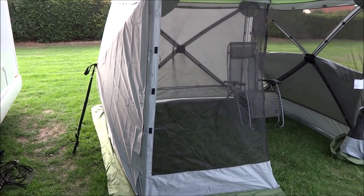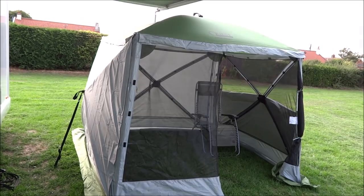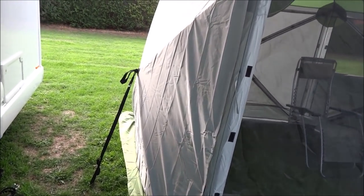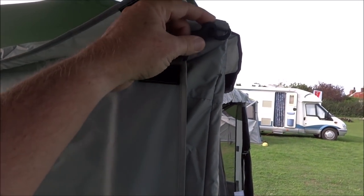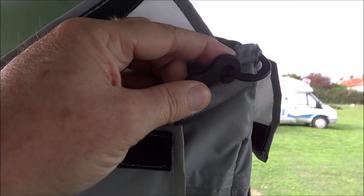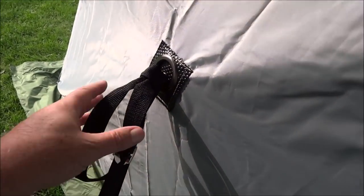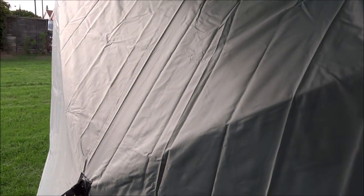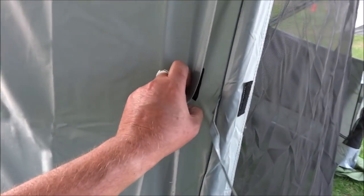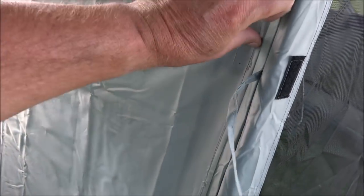Price to us on the internet via Amazon, they vary a little, but you can get them sort of between £200 and £250, and that includes four sides, and these are detachable sides, Velcro and hooks. As you can see the hook here, and you also put the loop through the middle here and then fasten them to the ground to stop them blowing away. And they really are quite flexible and at the same time robust, in the fact that the detachable sides are put on with the Velcro pads.